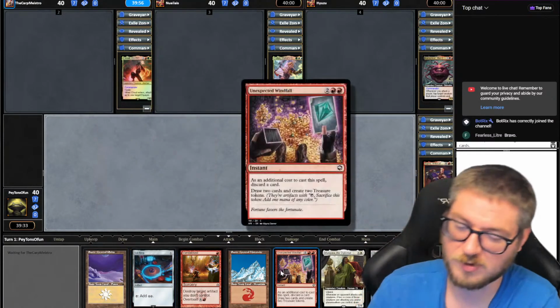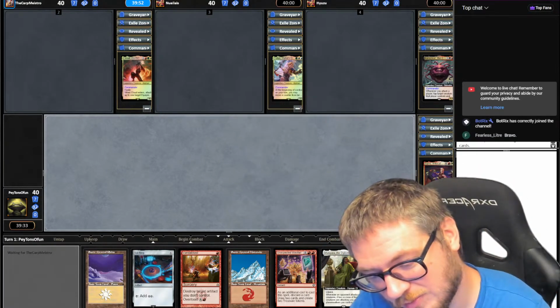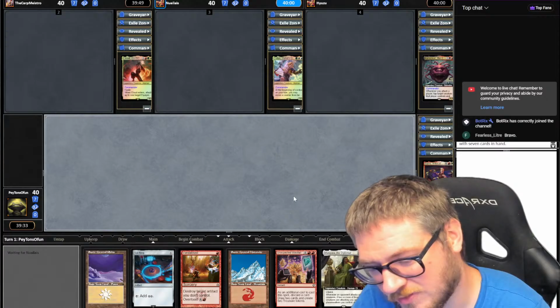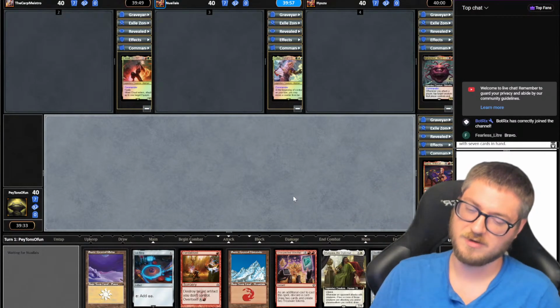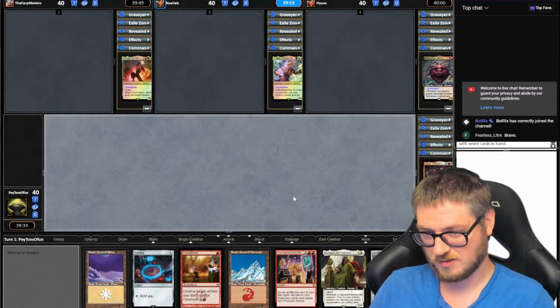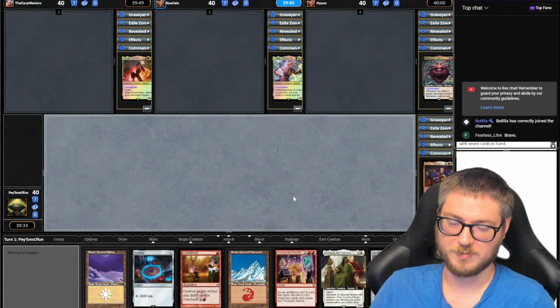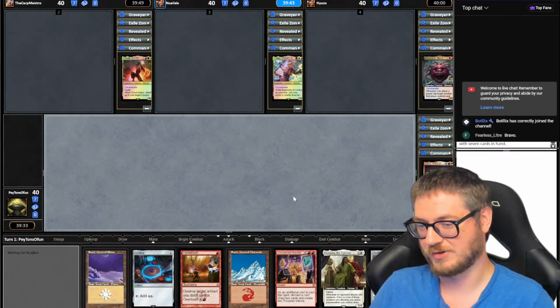Much better. Got Soul Ring, we got Unexpected Windfall. Very nice. We even got protection for our commander. This is pretty much a perfect hand. Card advantage, protection, and ramp. It's like the unholy trifecta. Now, I do think we will be painting a target on our back really early this game.